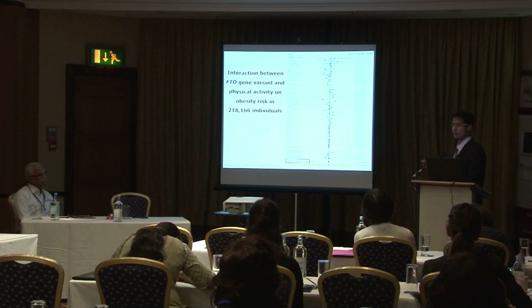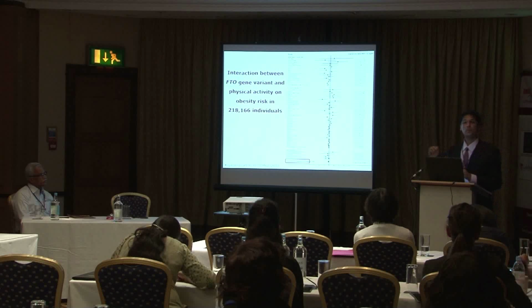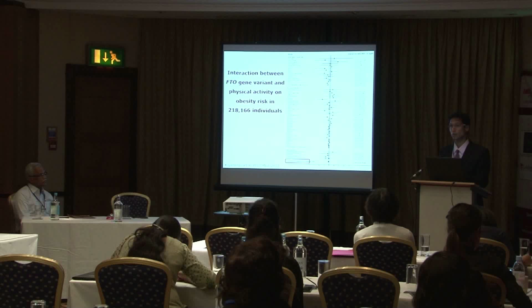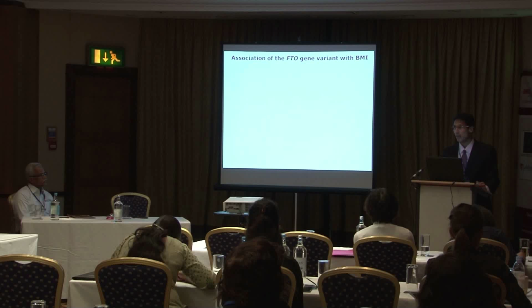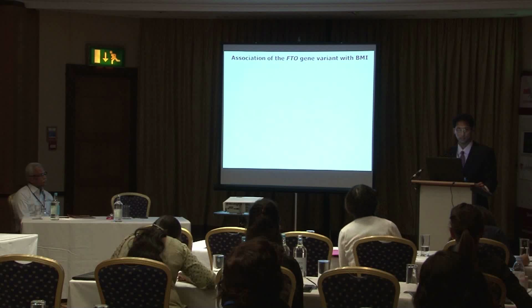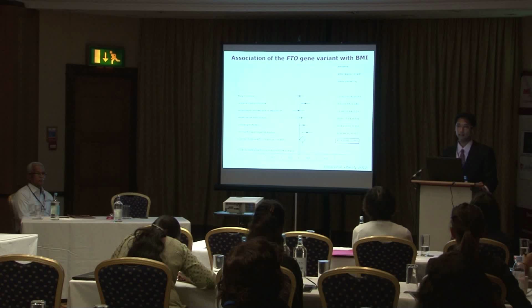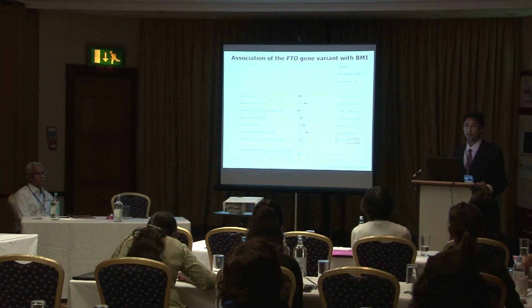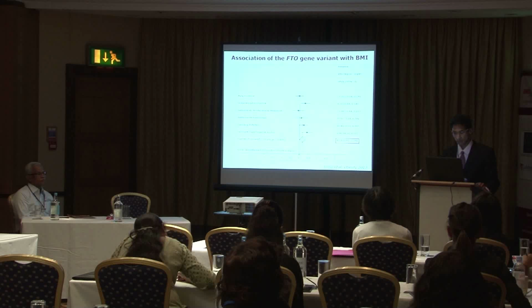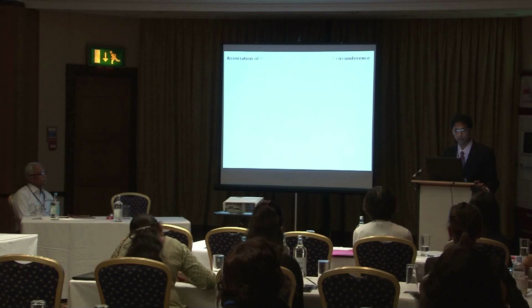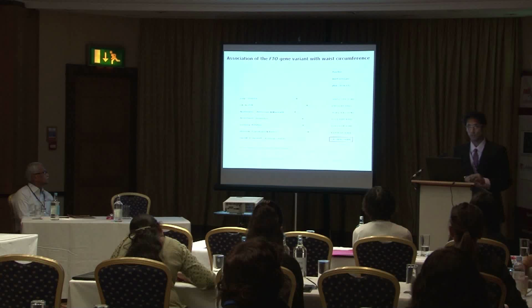So having seen an effect of physical activity, next we went on to test whether dietary factors have the same effect, for which we made use of the Diogenes study. As mentioned before, first we tested for the main effects. So we wanted to know whether the FTO variant was associated with BMI. And in this meta-analysis of the 5 cohorts, we found that there was a significant association with BMI, and also a significant association with waist circumference.